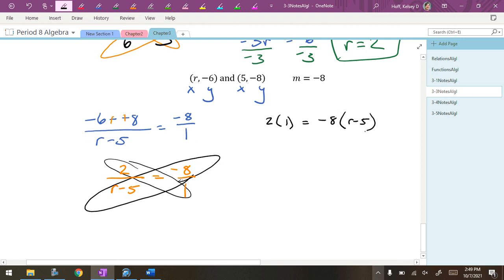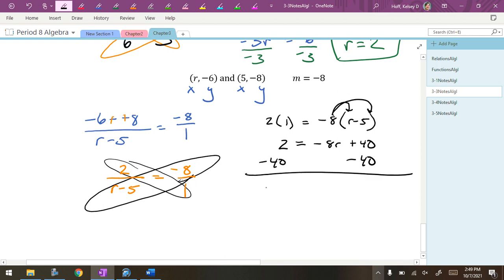You shouldn't get a decimal. What should you get? A fraction in reduced form. This is why you have to show me cross multiplying, because there is no way you're going to figure this out in your head without it. Are you matching me? Or no? Yeah. Am I okay?